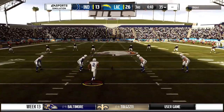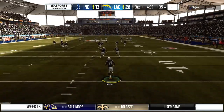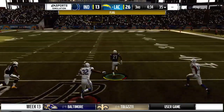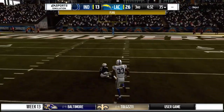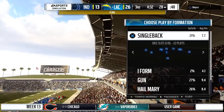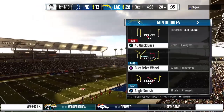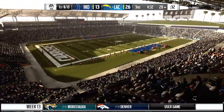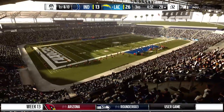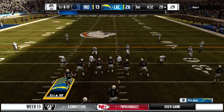Set now to kick this one away, and off it goes. This one fielded at the 5. And an alley to run. He's at the 40. So that will push him back. And now we know why you have a little extra space to run, don't we? An illegal block in the back, that penalty will move them back. So the special teams penalty cost some yardage there as they come out on 1st and 10.